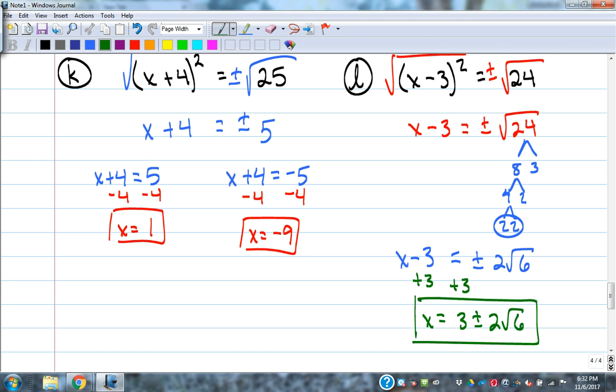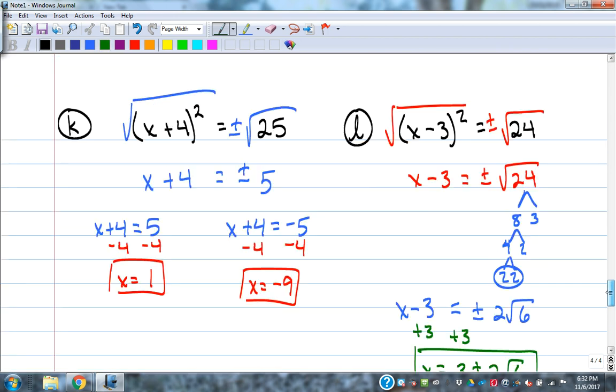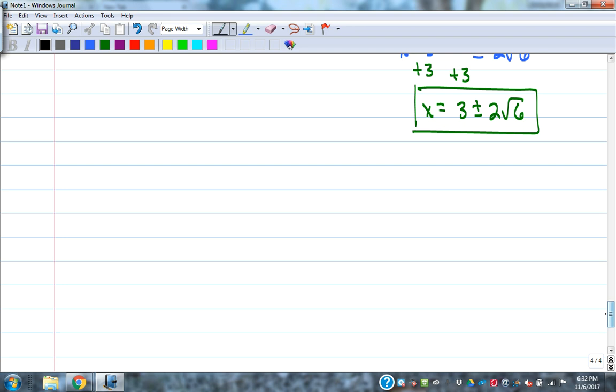We don't go ahead and work those out because they're not like terms. On this other one here, we went ahead and worked them out because 4 and 5 are regular plain numbers, they don't have the radical involved there. So using that square roots property, it's a pretty awesome, quick way of solving those.